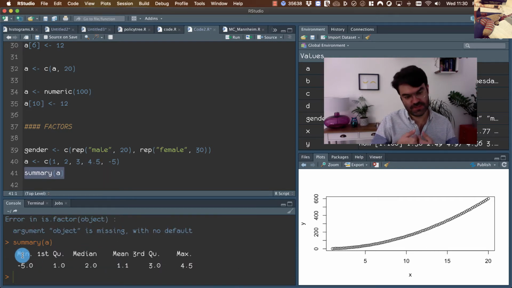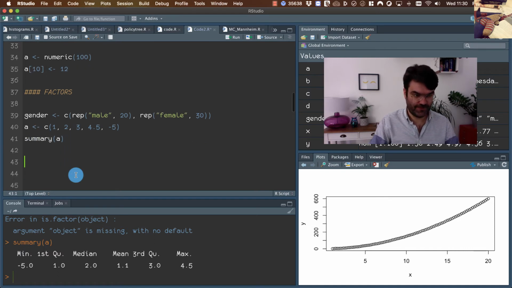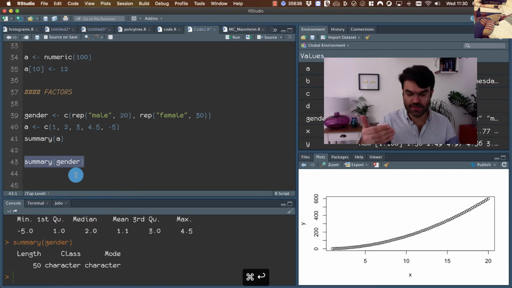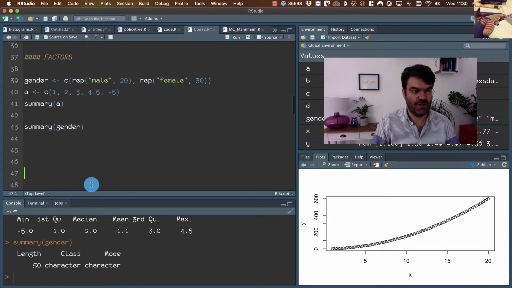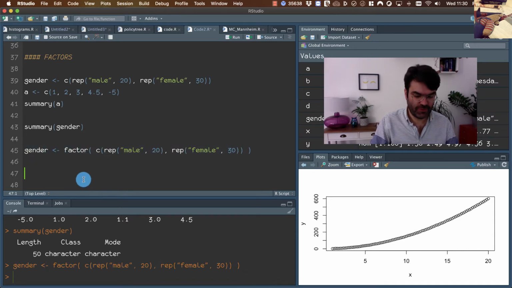Here this is a vector of numerical values, so it provides some summary statistics. If we type summary gender, because this is a vector of characters, of strings, it provides only the length of this vector and class. Now if we do the same thing but for a factor, and we factorize the strings with the command factor, what will we get?